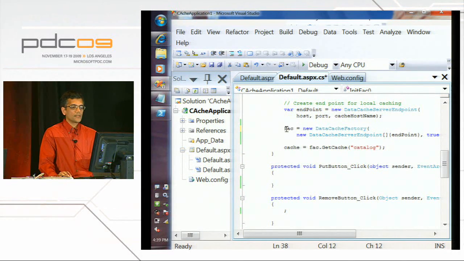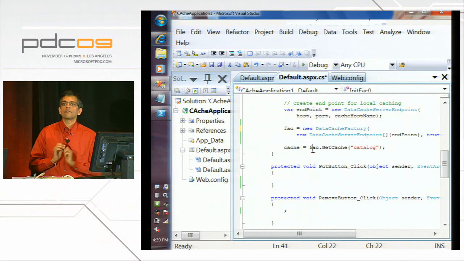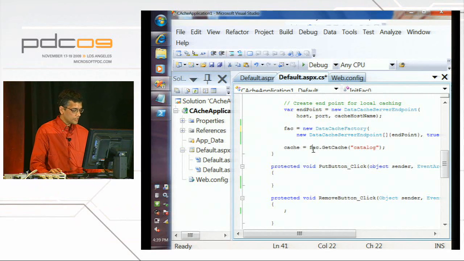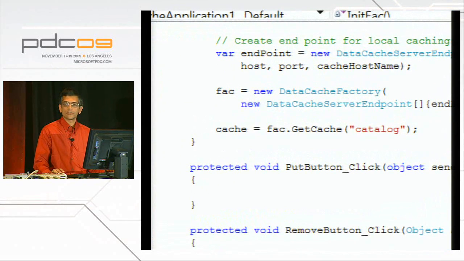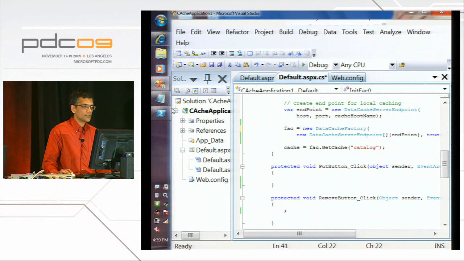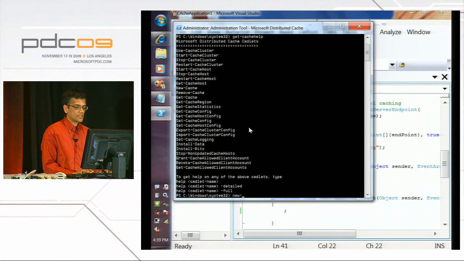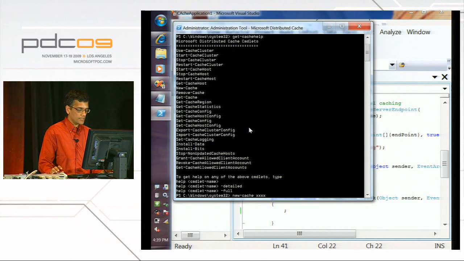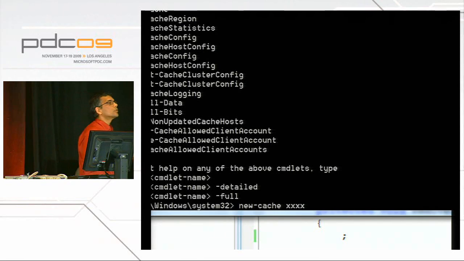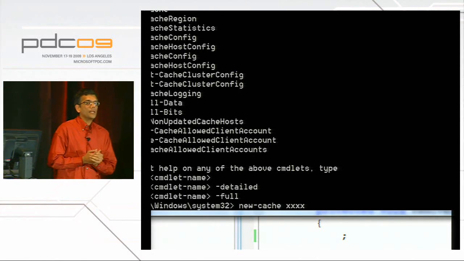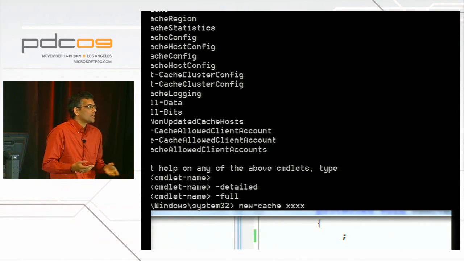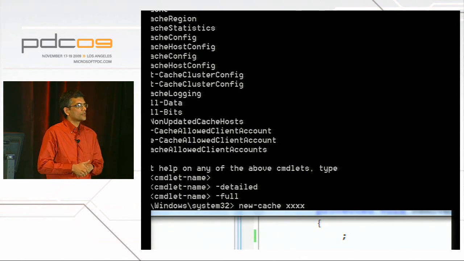So this is creating a cache factory, and then from the factory, we say, get me a cache. The get cache call that you see here is called a named cache. I'm saying, get me this cache called catalog. Now, you can actually create multiple named caches. If you go here, I can just give this command called new cache and create any kind of cache. The idea of a named cache is that you can put policies on it. For example, if catalog is storing reference information, you may not care for HA. It's OK, because you have the data in SQL Server. You can fetch it, right?